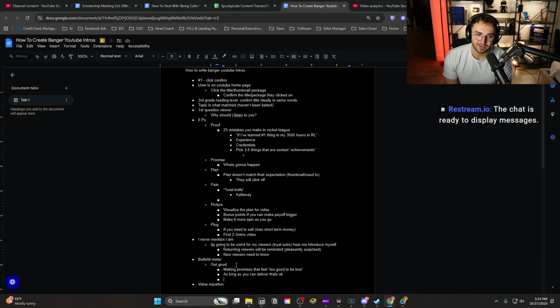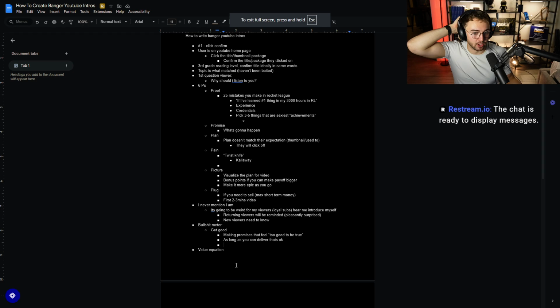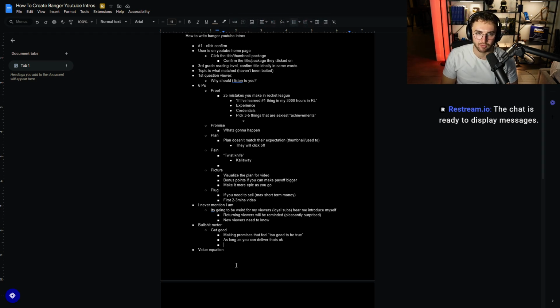Bullshit meter. If you're making promises, it goes without saying, don't embellish, right? Don't claim things or even posture. A lot of people posture these days, rounding up on numbers. Don't do any of this bullshit. Say what you got. Say what you're worth, right? And try not to register people's bullshit meters. If you've got one that's just about to trigger your bullshit meter, that's where we want to be. We don't want to go over that because a lot of people don't trust social media these days, and we want to build trust, not make them question your promises, and we also don't want to overpromise and underdeliver. So that's kind of what bullshit meter means.